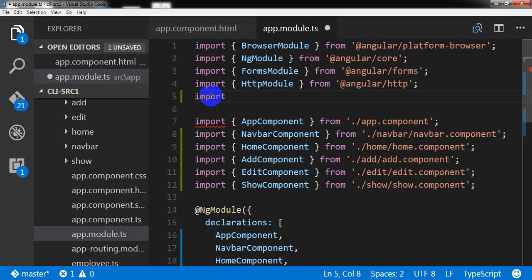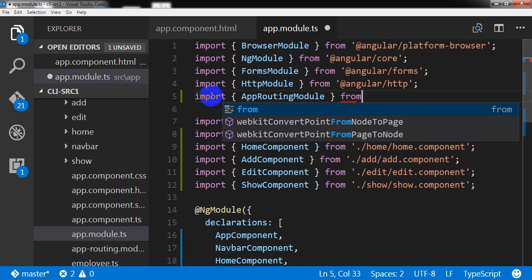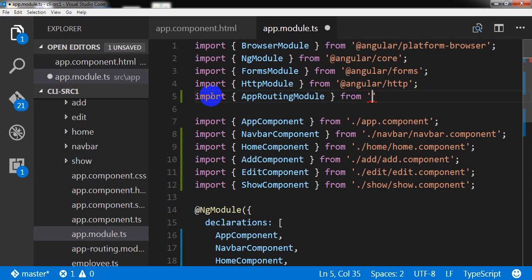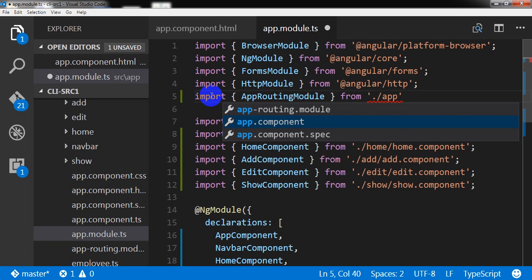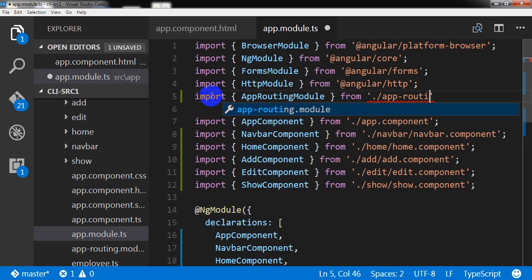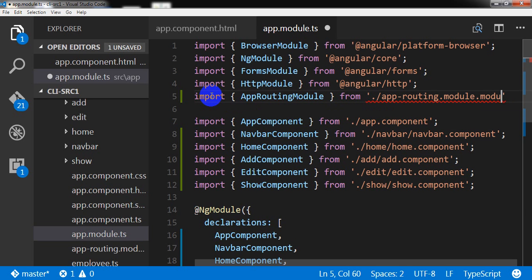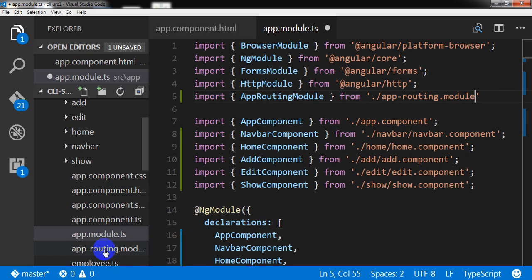Import from app routing module. Okay, these two files are in the same level, so one dot is enough here.